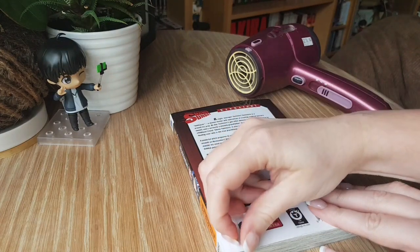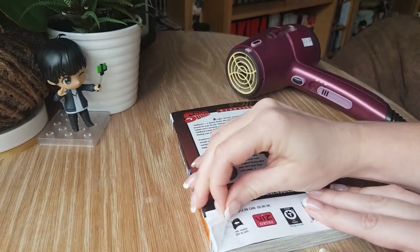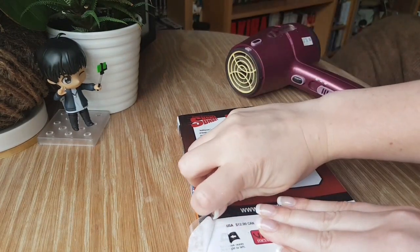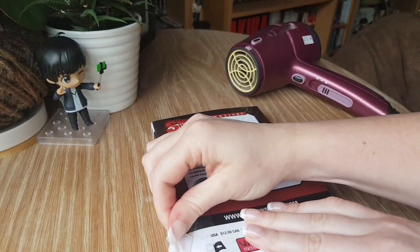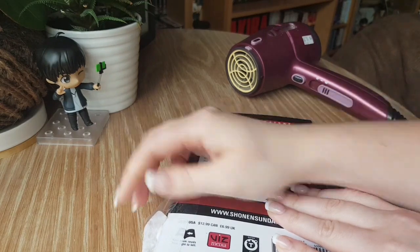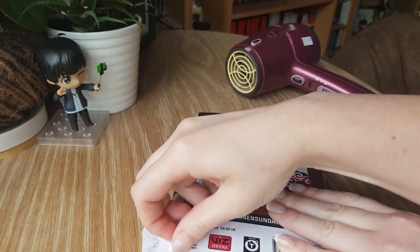Now you can use just your fingernail to get under that — it is hot, so try not to burn yourself. A heat gun gets much hotter than a hairdryer. You can see there's quite a bit of adhesive still on here; you can heat it longer and there won't be as much adhesive, but I find the oil works really well. Try to get as many of the stickers off as you can — paper stickers are harder though.